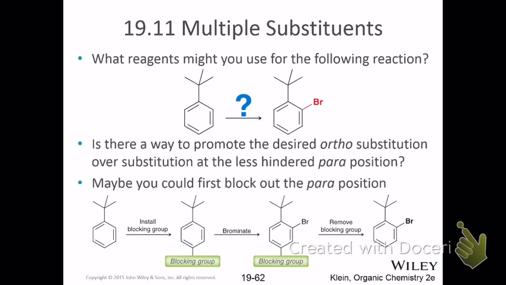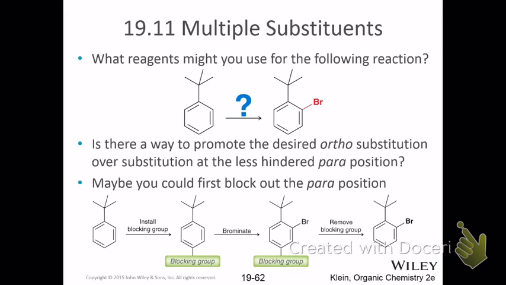So here's the concept, right? T-butyl group, install the blocking group. You could have added the bromine first, but the problem with bromine and adding the blocking group, why don't you do the blocking group with the bromine on first? Because it's also ortho-para, right? Because bromine's small, there'll be a substantial amount of blocking group in the ortho position to the bromine. So that's not so good.